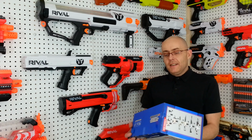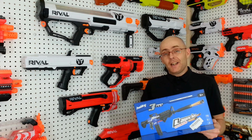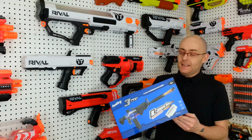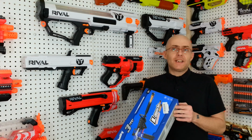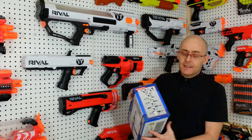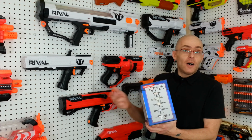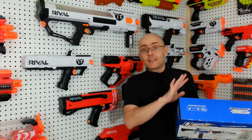The Holiky 3-mode Launcher Quickshot Elite Series M416 blaster. This is the blue one. Basically there was a red one which was an AK-47, and according to the box there are several other models offered from this series. Okay, let's cut to the chase.